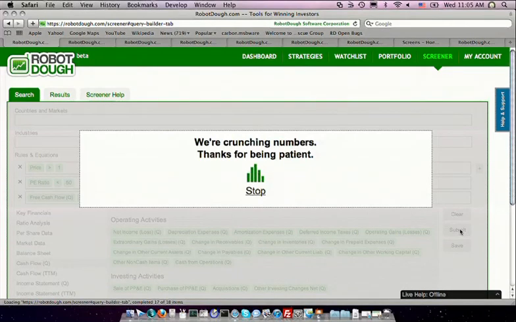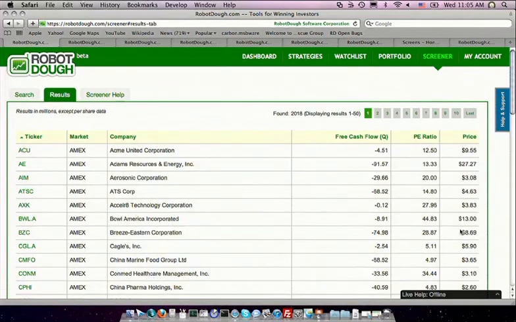Now, again, we're using free cash flow here. This is a term that you can't generally find on other stock screeners. But what you'll see here is it's very important to be able to look for these kinds of companies. There are over 2,000 companies currently traded on the market today that are reporting positive earnings, but actually have negative free cash flow. Now, the question, of course, is would you invest in these companies? You wouldn't want to, but if you were just using PE ratio as your criteria, you might end up investing in them by accident. Now, we think this is a pretty big deal.